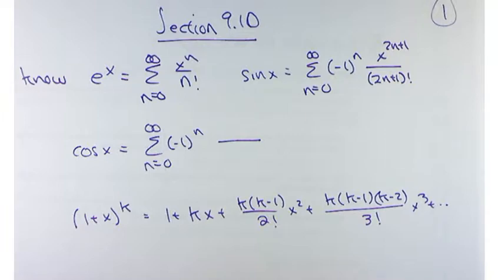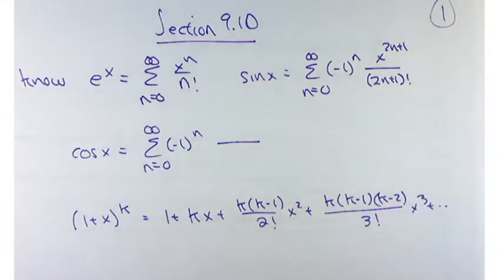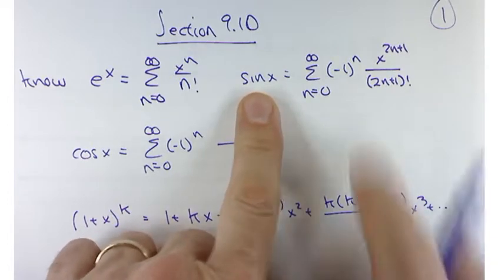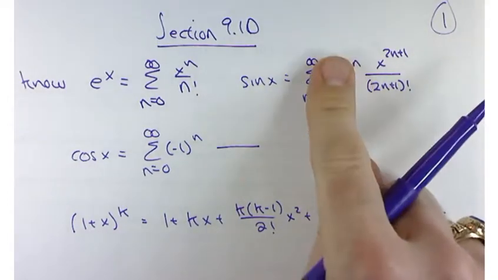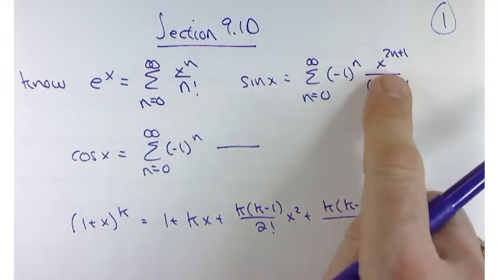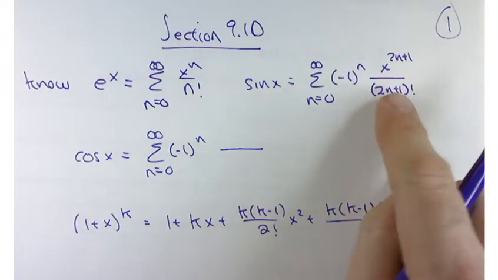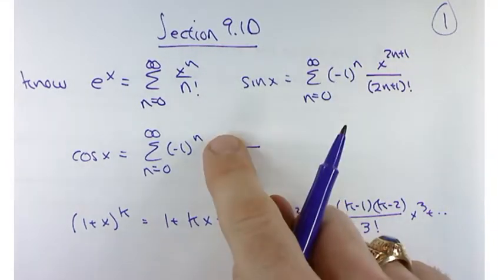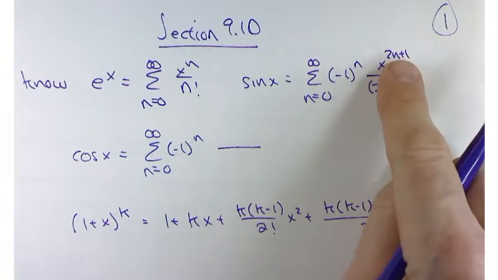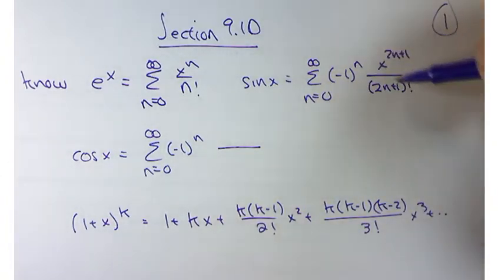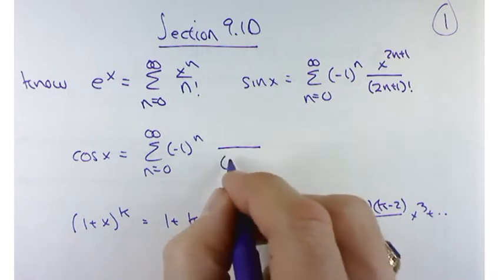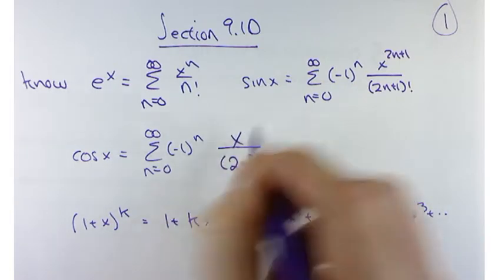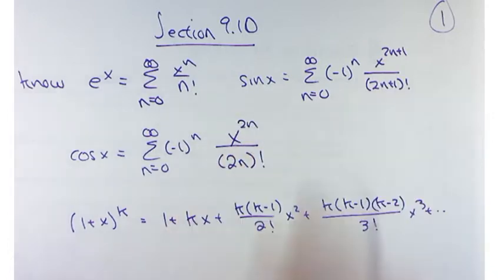Keep in mind that the derivative of sine is cosine. So if you're differentiating this with respect to x, then we can ignore all this stuff because it's not a function of x and focus on this term. When you differentiate this, really what's going to happen is that this exponent is going to come out in front. So you have a 2n plus 1, and then subtract 1 from the exponent. That 2n plus 1 will cancel with one of those down here, leaving us with just 2n factorial. And if I subtract 1 from the exponent up here, I also get 2n. So if you've got one, then you can get the other one. So that's kind of a nice little trick.